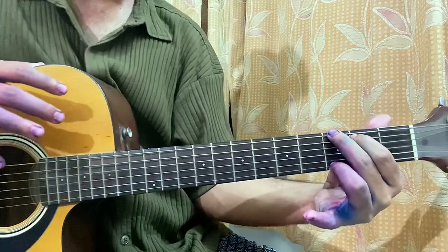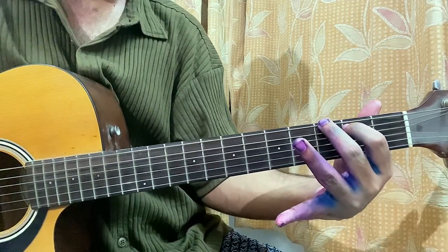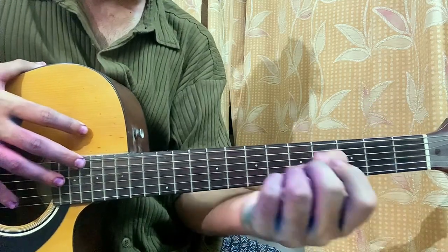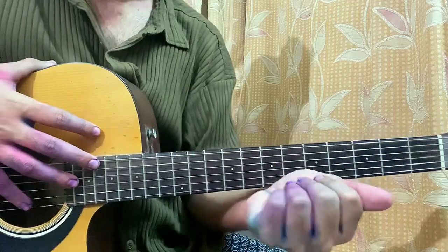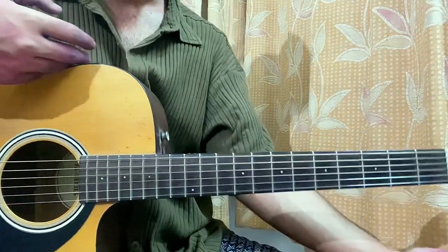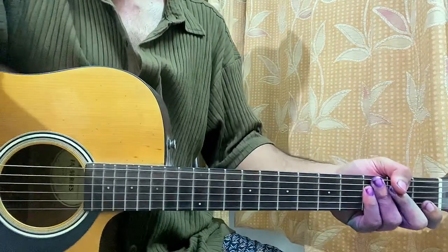Now this G major chord, when you lift off your ring finger from the bottom string, it's a G6. I hope my fingers aren't too distracting, because I know the colors are just engraved over here. I wasn't able to remove them properly, I don't know why. But still, I don't have anything over here, so these are all fresh. So it goes like this.